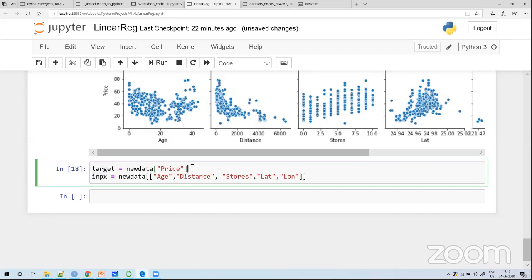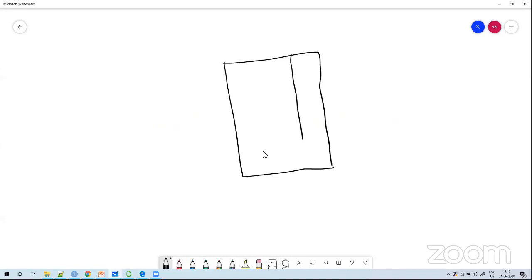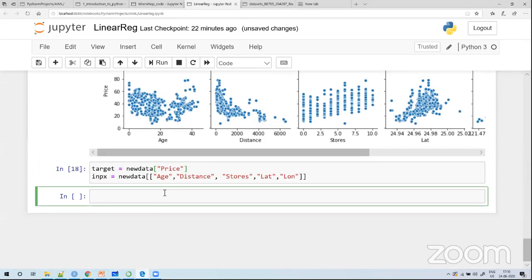Now the data frame was like this before. We have one big data frame which has a lot of input variables. These are all our X and this was our Y. Now we did break this into two portions. So this is our input X and this is our target here. And you will understand why we did it in a couple of minutes.